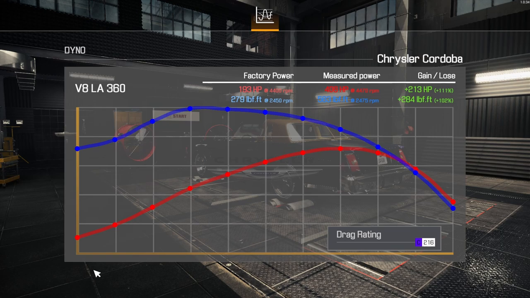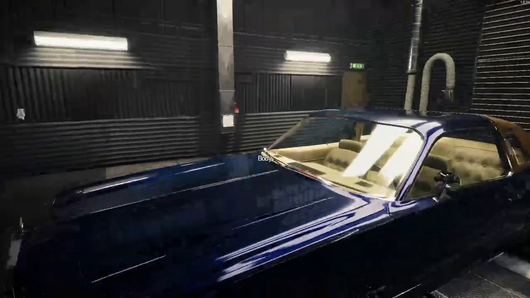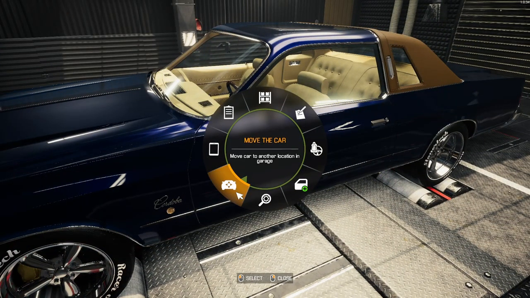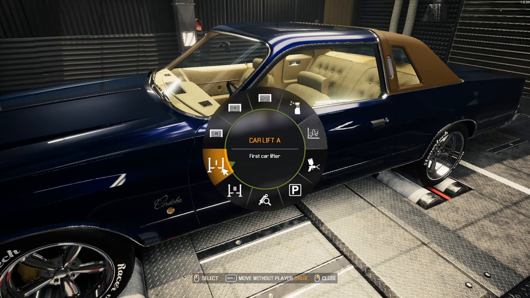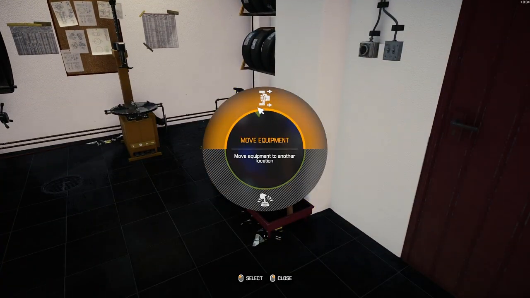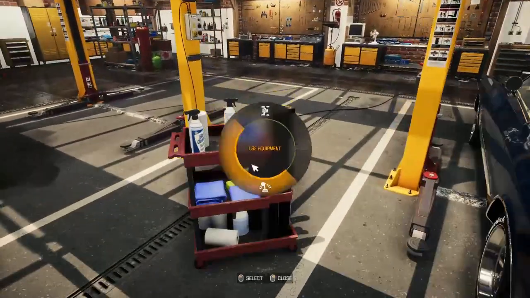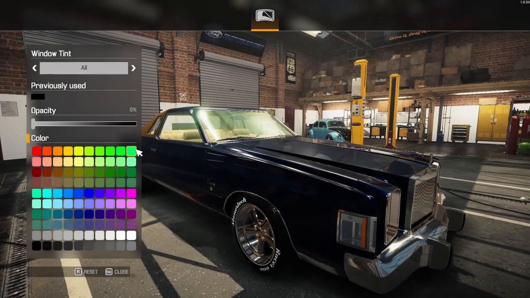Ooh, 406 horsepower, 563 foot-pounds of torque. Nice. Put him in a lower C category for the drag rate. Man, I got a lot out of it, more than I thought it was going to. There you go. I think I'm going to send you back over here first. I think I'm going to tint the windows just a hair. Let's tint the windows. Might as well, right? We've got the equipment. Might as well do it. Going to use the equipment.